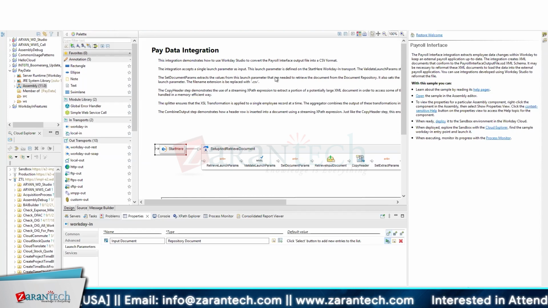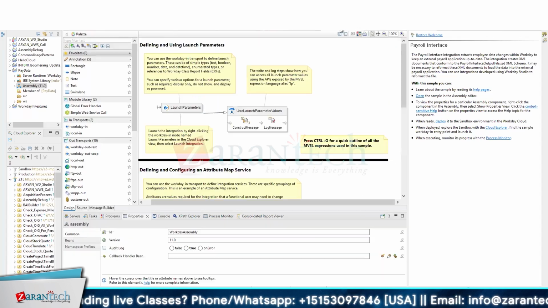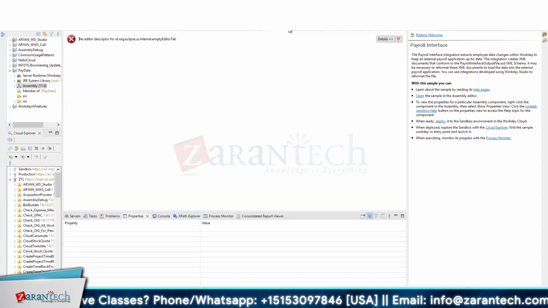So how do we do it? I know the debugger is not configured correctly in our environment because of the RDP thing, but I showed you how to create toggle breakpoints and how to navigate. Once you click on debug integration, it will take you step by step through each of the breakpoints. It will stop on each of the breakpoints and you can either move forward or wait. So that's about the debugger and launching an integration from Workday Studio.